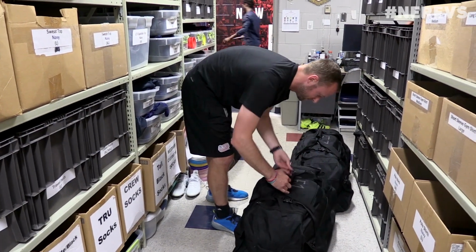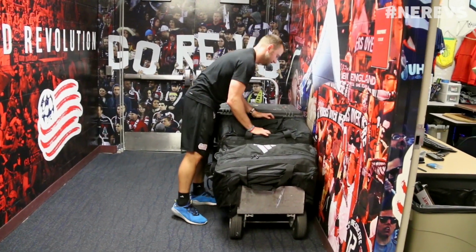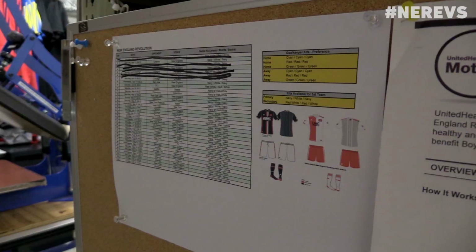And who knew that even blank jerseys are packed in case an unexpected player needs to suit up? There's always a bag of blank jerseys, blank shorts, just in case we get there and somebody sprains an ankle walking around the city and we have to fly another player in. What I'll do is I'll talk to the home team. We'll get in there a little bit earlier and we'll have him make up the shirts and the shorts for him. Other equipment managers tend to help out. We do the same when they come here just in case anything happens. You want to be prepared for that.